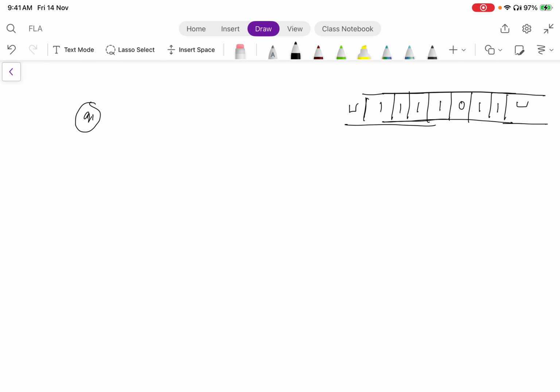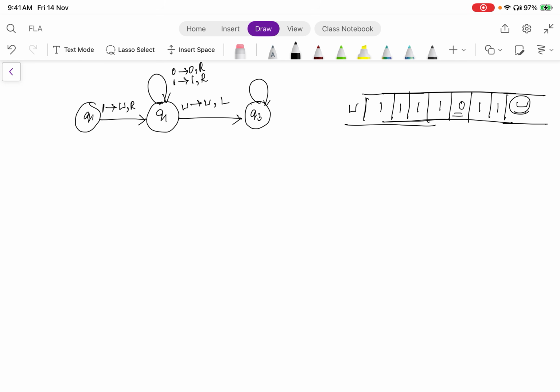So first in Q1, you replace one with a blank space and keep moving right. In between, you will have a zero separator. Don't do anything to the zero. Keep moving right. And you will have any number of ones. Don't do anything to those ones. Keep moving right until you find a blank space. Don't do anything to the blank space. Move one step left. And then Q3.